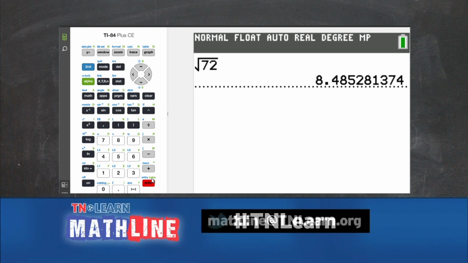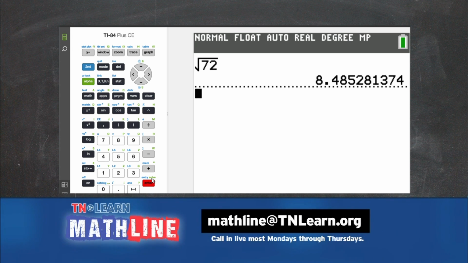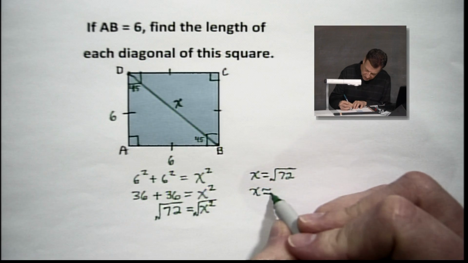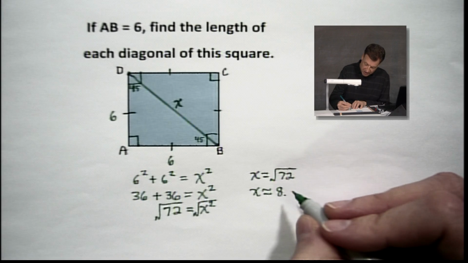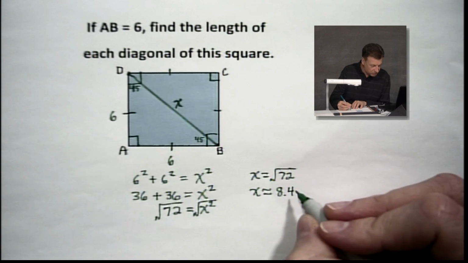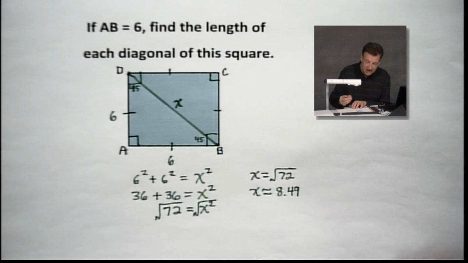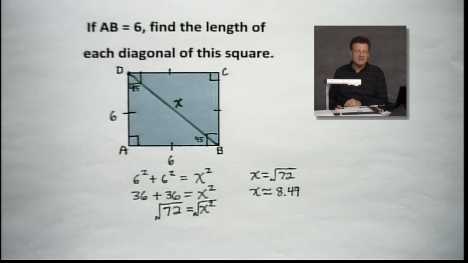Wow. It looks like it's almost 8.5. It's very close. If we were going to the nearest hundredth, we can say that x is approximately, notice I've got these little approximate signs, let's say about 8.49, since we bump up on that 5. Almost 8.5, almost 8 and 5/10. If we were rounding off to the nearest tenth, we'd have 8.5. 8.5 would be very, very much accuracy there, all right?